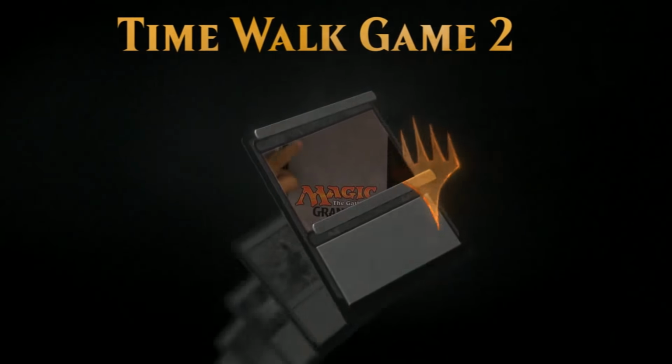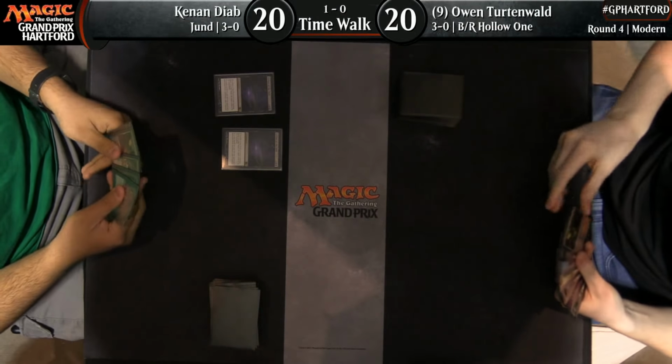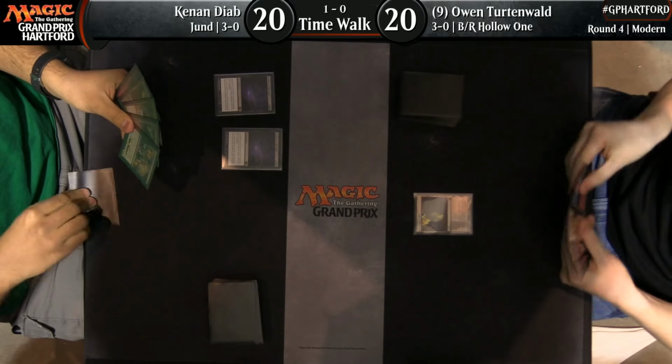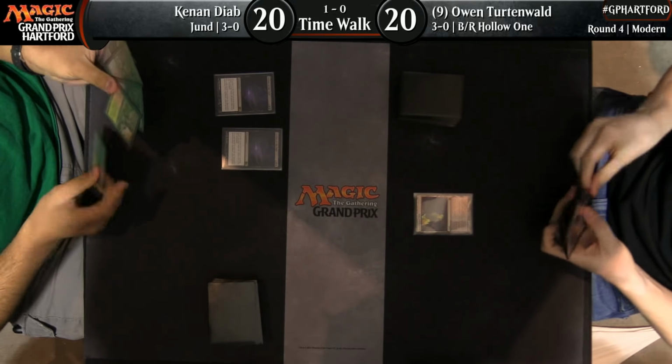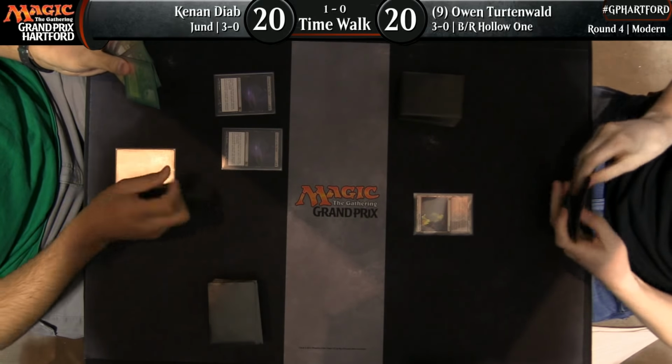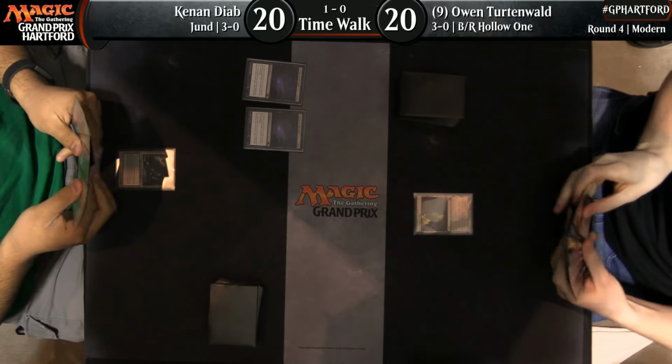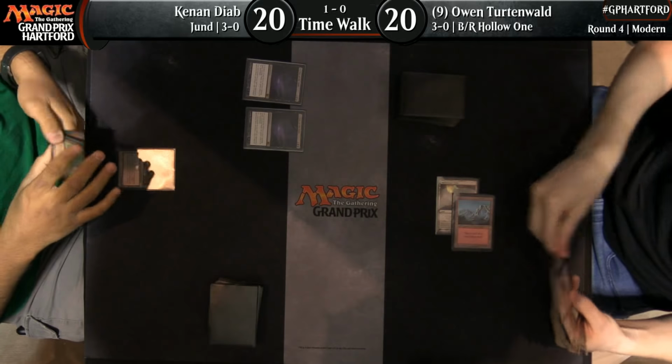As far as the matchup goes, Melissa, we've got Hollow One, kind of the new deck, if you will. I mean, it's been out for a few months now, but relative to Modern, it's new, in the hands of Owen Turtenwald. On the other side, Kenan's playing just Jund, just typical Jund. And as you can see, this is definitely game number 2.